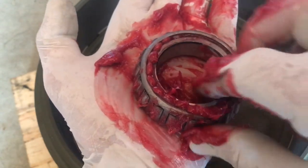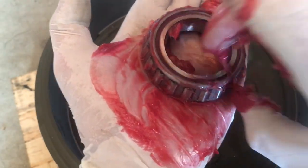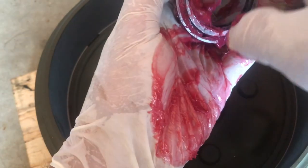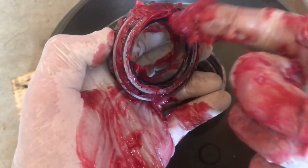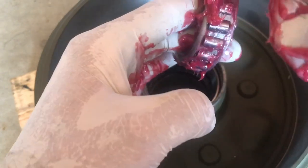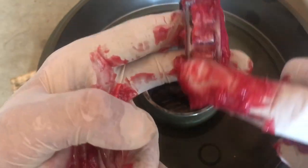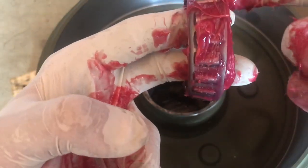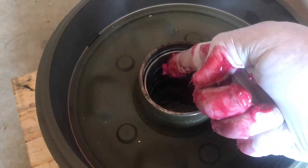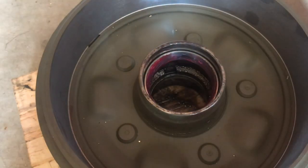When you're sure you've filled all the voids between the cage and the roller bearings on the inside, you can wipe off any excess or globbed-up grease with your finger. Save a little bit of it — after the bearing is packed, run a thin film around the outside edges to make sure you have a nice coating before installing it into the race. Then reach inside the race and apply a thin coat on that as well. I don't mean a lot of grease — just a thin membrane over both parts.